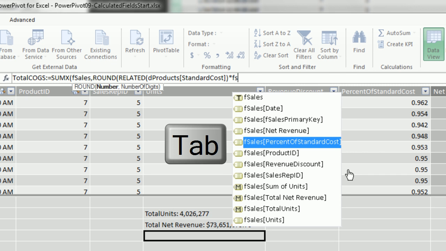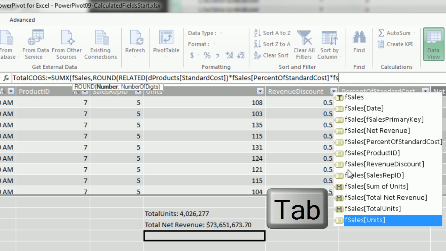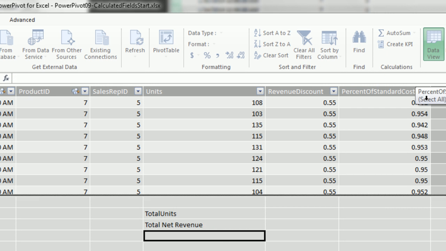That's the net cost equivalent times fSales. All the way to the bottom, we got units tab. Comma 2 to round to the penny, close parentheses. That gives us the entire expression. I wish inside of PowerPivot it worked like Excel when you could click on the screen tip and it would highlight the whole thing, but there you go. Boop. Close parentheses and enter.